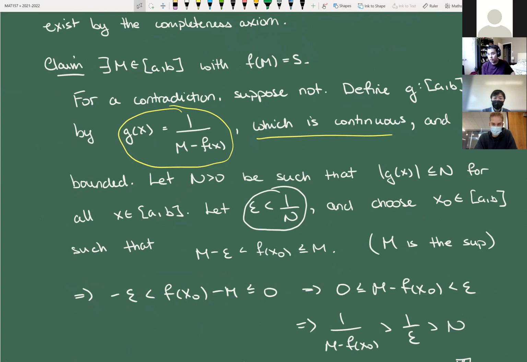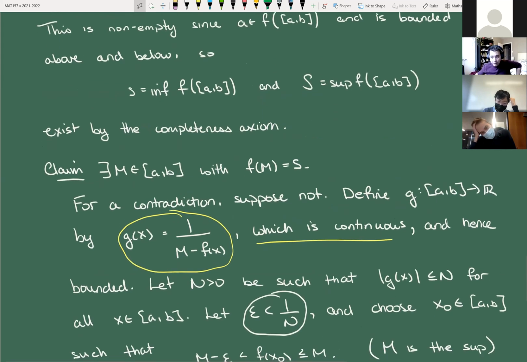Could we have taken another function? Certainly. The point is just that you want it to be continuous and unbounded to arrive at this contradiction. I didn't do the proof here for little s, which is the minimum, so try doing it for little s as well. It's the same sort of thing: you can get arbitrarily close to little s. So maybe take 1 over f of x minus s. This function g of x that I defined is actually always positive, so I didn't even need the absolute values. But you're probably going to use something similar. If you wanted to use m squared minus f of x squared, you could. Any of those functions would work as long as it's continuous but unbounded so that you arrive at a contradiction.